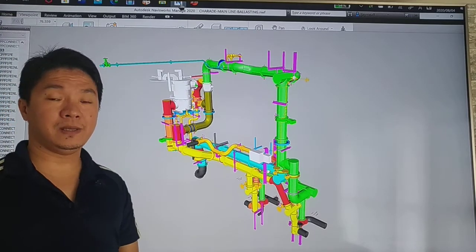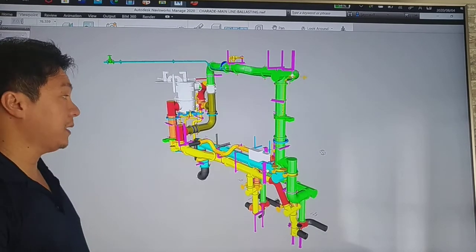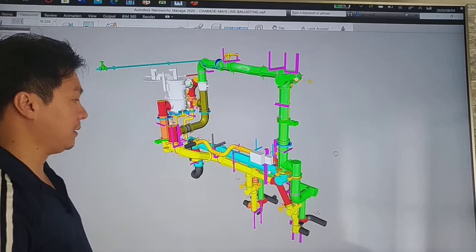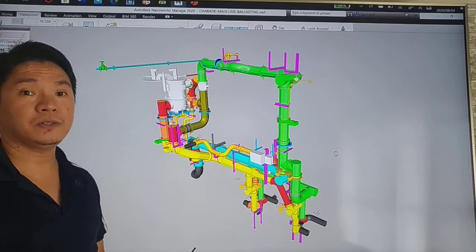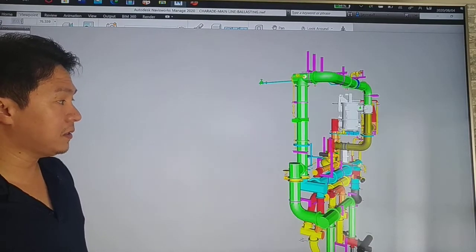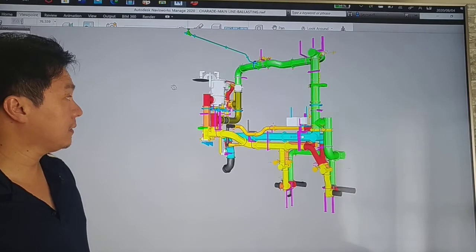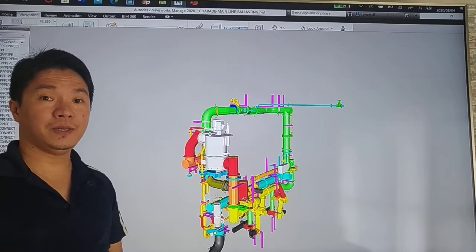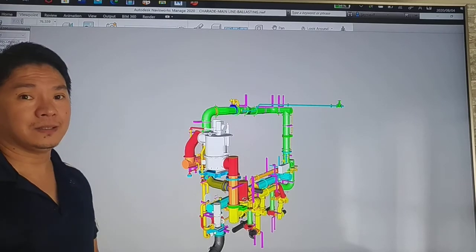We are from Nippon Maritime Display here in Japan. We do 3D scanning and 3D modeling. We design ballast water treatment systems and also EGCS or scrubbers. The advantage of using the 3D model: first, it is very easy for the crew to understand the ballasting and de-ballasting system; and also during installation, it is very helpful for the shipyard. You can see the 3D model in all positions and all directions — zoom in, zoom out, or rotate. If you have any questions or comments, just leave them below. Thank you, Shisei, Arigato.